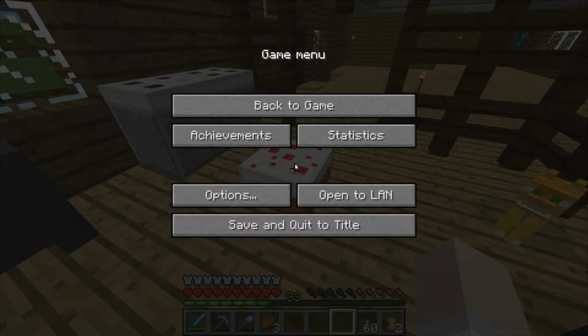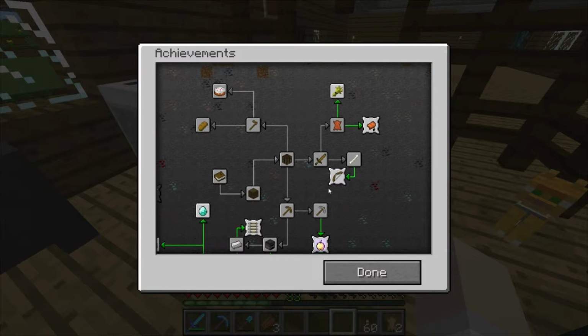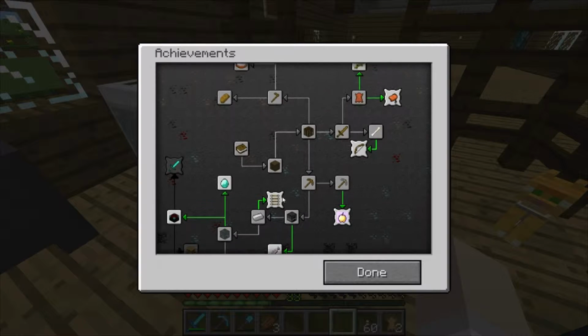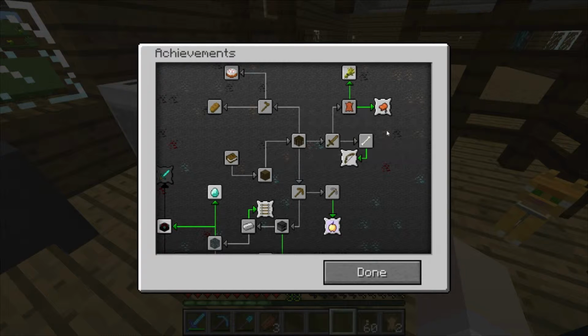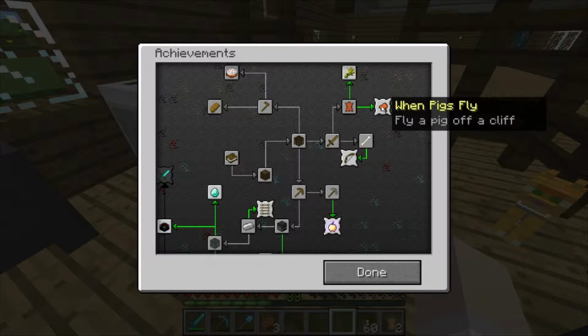Also, that gave us an achievement. I don't think I've ever really gone over achievements before. But what achievement was that? Where was it? Nope, I don't see. There it is. The Lie. Wheat, sugar, milk, and eggs. Taken. We also actually need to breed 2 cows. Also, fly a pig off a cliff. That's going to be fun. I'm going to do that in a future episode.